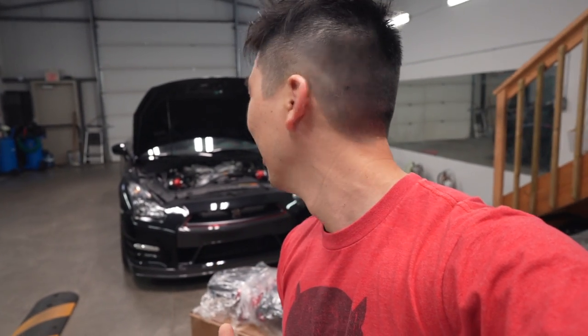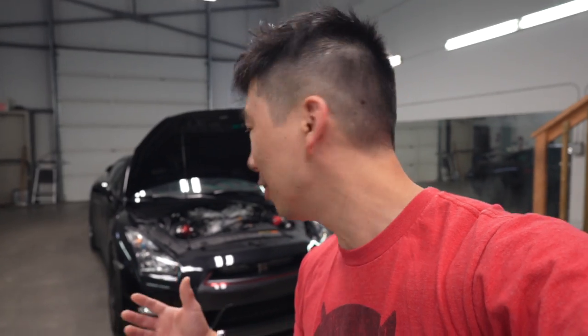This week, super stoked, super happy that we're gonna go ahead and install the AMS intake manifold for the GTR. I've had it for quite some time now, but I finally got time to install it. And it looks like it's gonna be pretty straightforward. The only thing I had to do was get the proper fittings, and AMS didn't really supply you with a whole lot of fittings at all, or I think not adequate at all to do the install. So I had to source out a whole bunch of them because I didn't know the thread pitch. But anyways, I'll just show you guys.